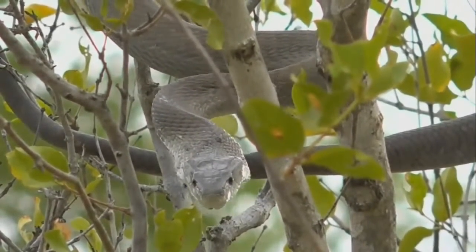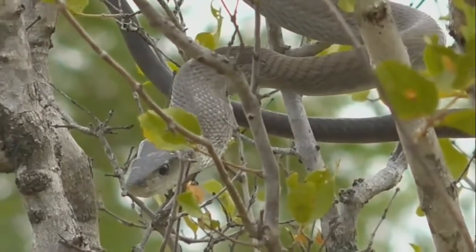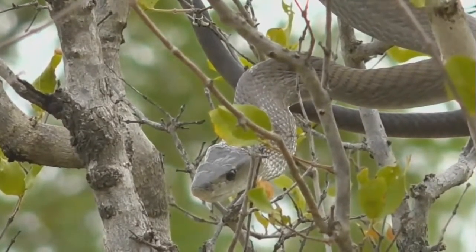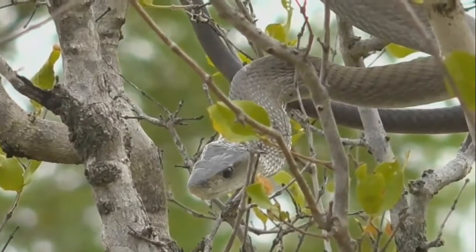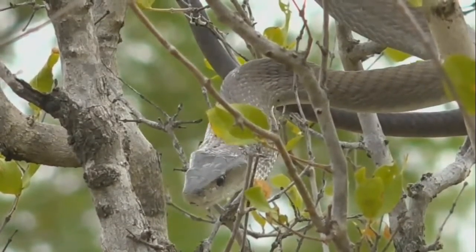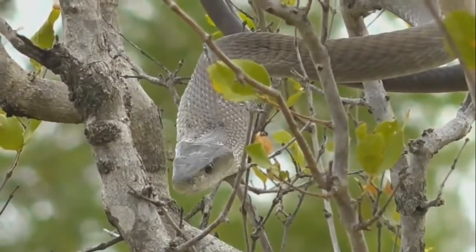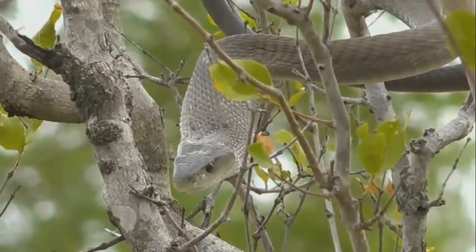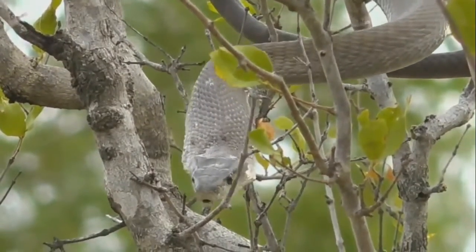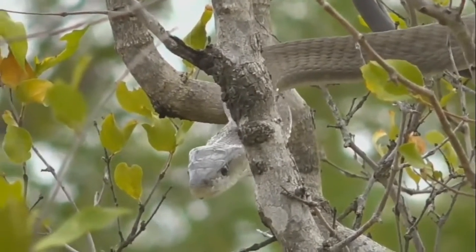So beautifully adapted. Oh, and just while I'm on that subject, I chatted about pythons. Now, pythons are one type of snake. I said that they are one of the older species that we get out here, and what I mean by that is that they evolved sooner than snakes like this black mamba. On pythons, you can actually see residual stumps at the base, close to the tail, where they used to have legs. And it's one species of snake where, as far as I know, you can tell the difference between male and female by looking at the size of those stumps. So obviously snakes evolved from reptiles like lizards that have legs.